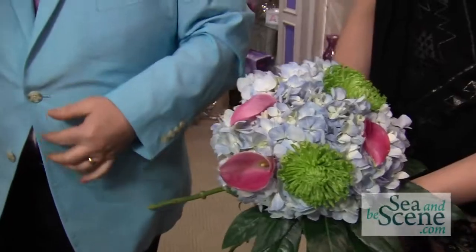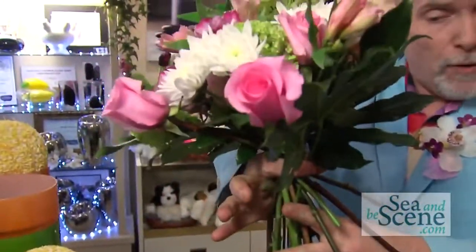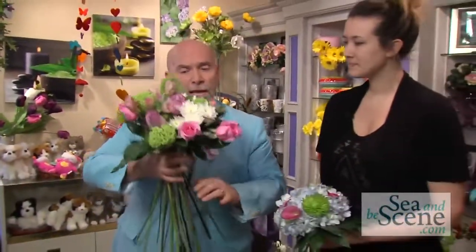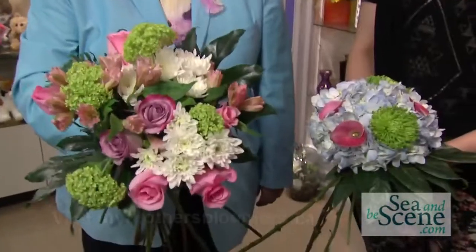Whereas mine all spirals out. You can see it all spirals out from the bottom. So if I cut that all at the same level, you can actually stand that up on a table. That's really cool. Okay, and that's just a different look. This tends to be a lot more loose and relaxed, whereas yours tends to be a bit more formalized, doesn't it? Yes, definitely. There you go. Two types of hand-tied bouquets for the more structured look or the bit loose and airy. So whichever you are, we've got something for you.